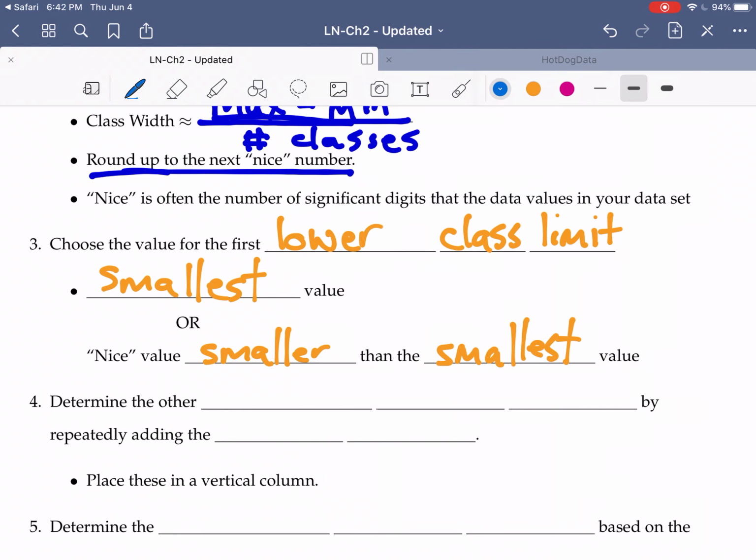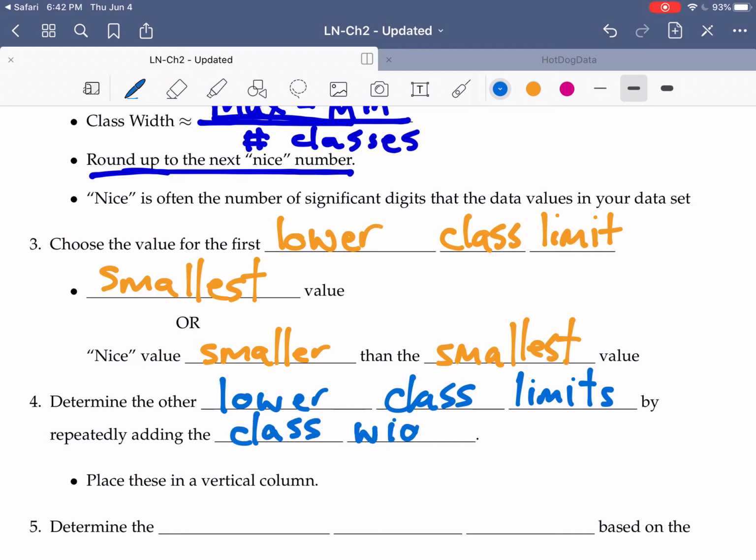Next up, we want to determine the other lower class limits. The way we do this is we repeatedly add the class width, and we put these in a vertical column.